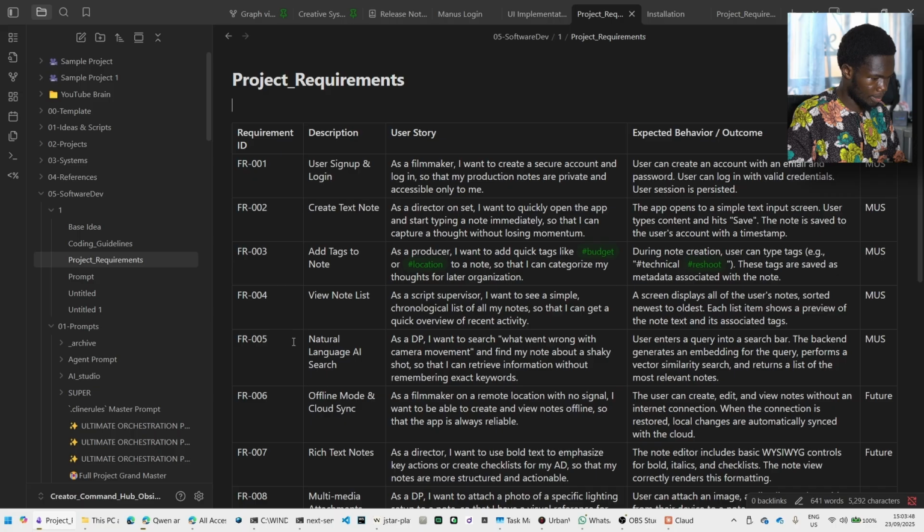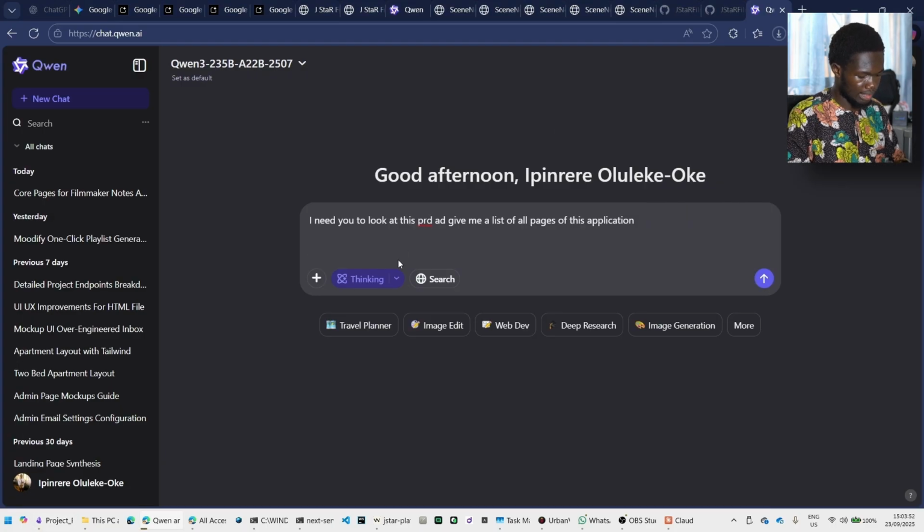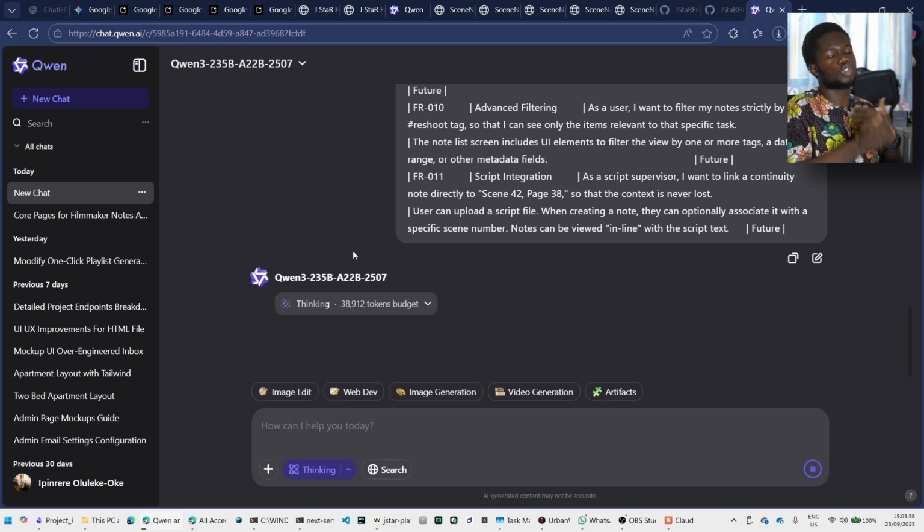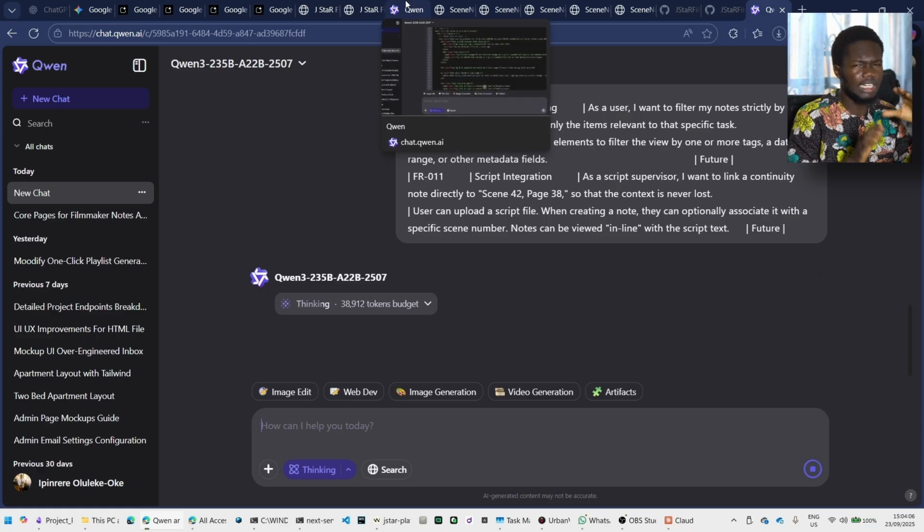Copy your project requirement document as it is, Ctrl C, dump that here, and hit enter. Qwen is going to do some sorcery and break down all the different pages of your mockup. Depending on how complex your application is, you're talking about as basic as 2 pages to as complex as, I don't know how many pages are on the JSTAR platform.